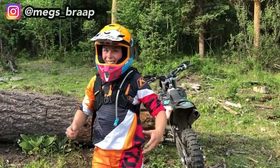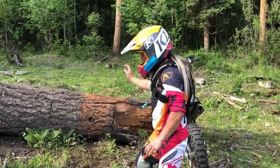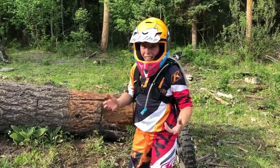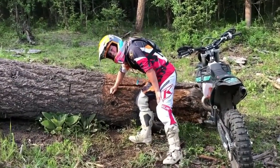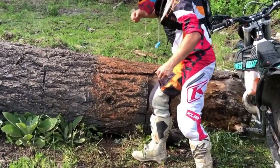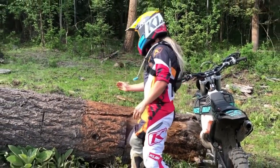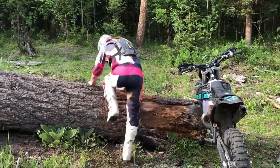Today on It's Easy, we're gonna ride over this giant log and we're gonna pop up it and land on two wheels on the other side. Probably the easiest technique on a dirt bike. So you're gonna come into it, you're gonna smash into it with your front tire, you're then gonna use a clutch pop to get the rear wheel up, then you're not gonna freak out and you're gonna fly over it and land on two wheels on the other side. It's easy.